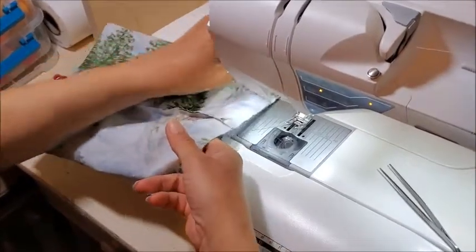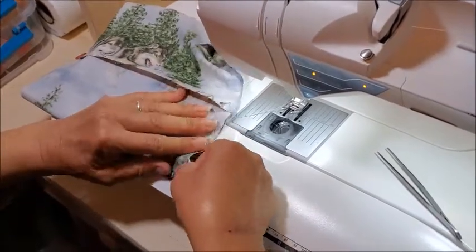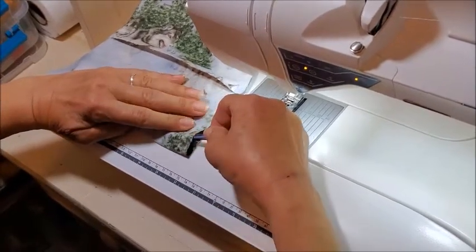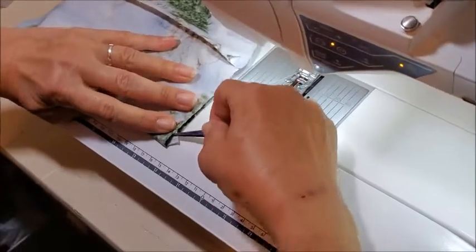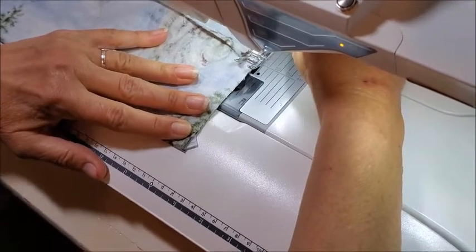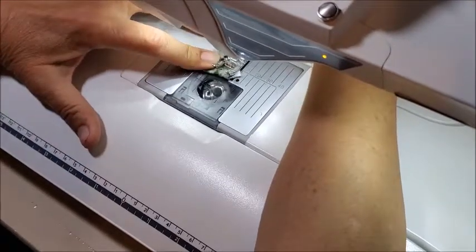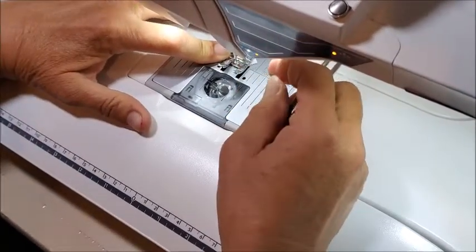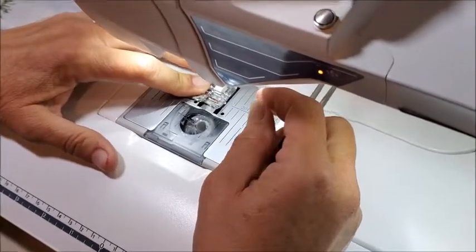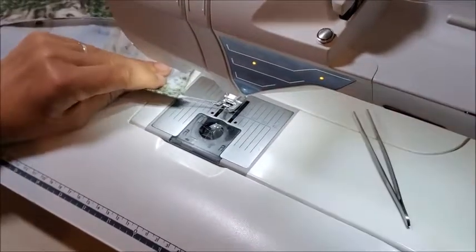Make sure it's flat. Pull it to this side where the fold is. And I use these to shove it back and hold it with my finger and bring it out a little bit. And then I hold it tight, go back to where I was at, and run that stitch, go back and back again. And that's that one.